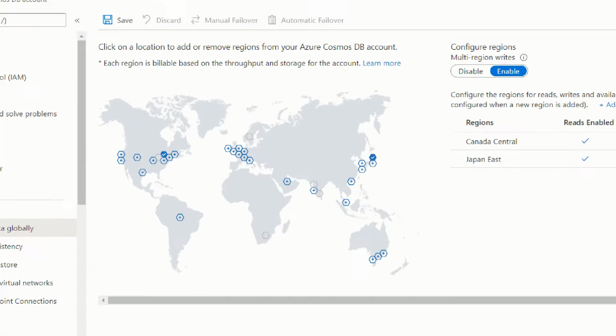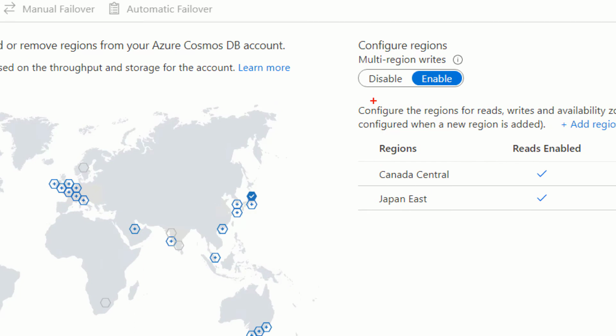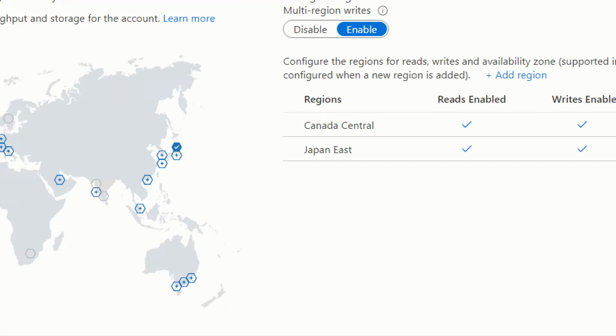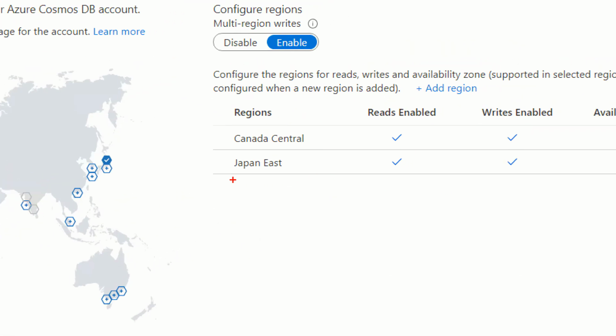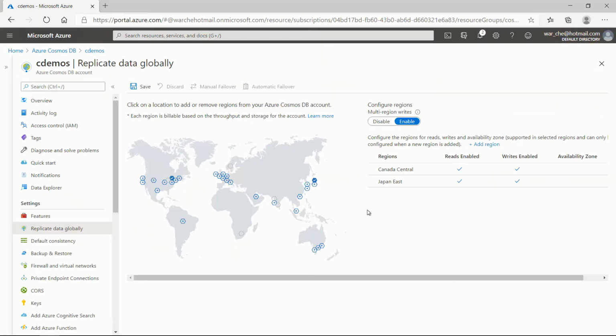Now, something else to keep in mind is that multi-region writes have to be enabled, because Cosmos at the beginning only offered multi-region read replicas, but now that it allows multi-writer, it's something that you have to enable. However, this is really easy. As you can see here, it's just a button in the portal, and then you'll have the list of all the different regions that have reads enabled and writes enabled as well. So this is how you do the global replication.